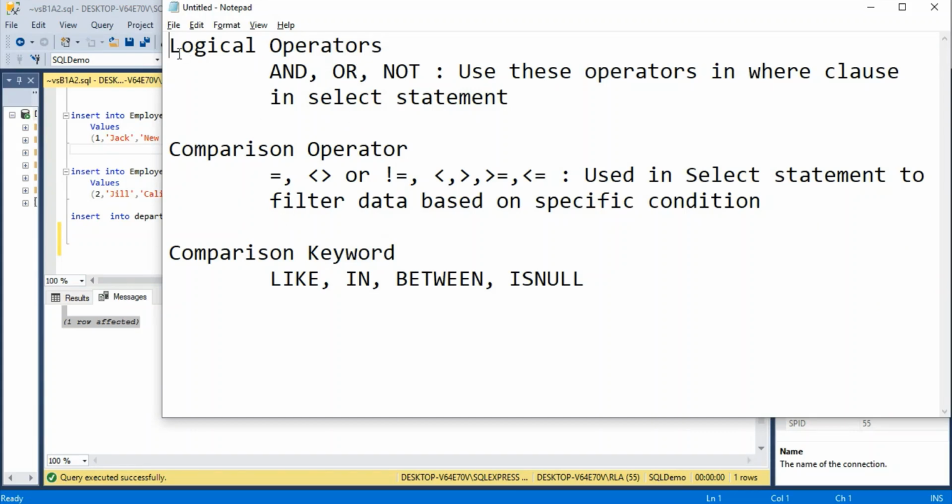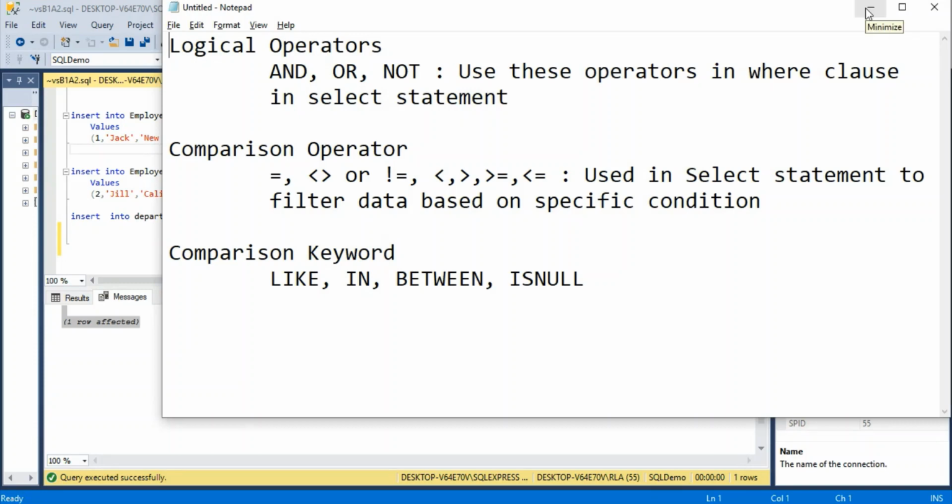Like any language, we can use these operators to operate on the operands. Some of these are logical operators, comparison operators, and comparison keywords. There are arithmetic operators as well, which include addition, subtraction, multiplication, division, and modulus operator.